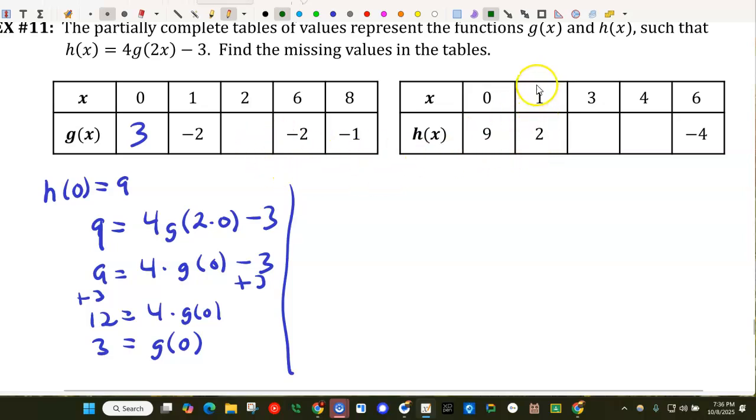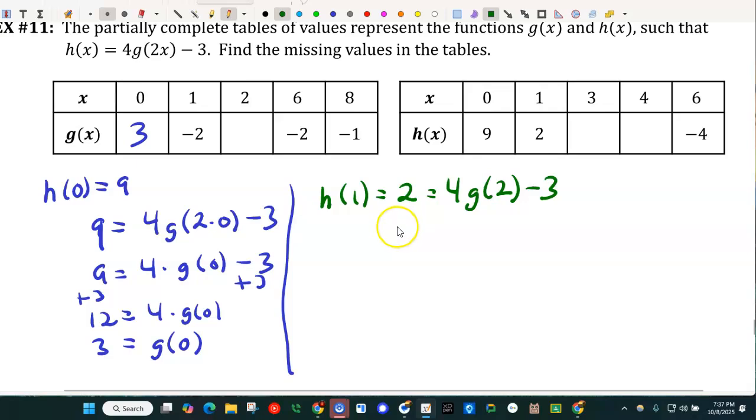So I'm looking at this. I'm seeing how this 1 and 2 could help us out. So I want to try to work with this over here. I'm going to do h of 1, right, which I know equals 2. And that's going to be the same as 4 times g of 2 minus 3. So I worked out knowing that I need to find g of 2, so what can I plug into h to get me a 2? That'd just be a 1. I get 1 times 2, right?